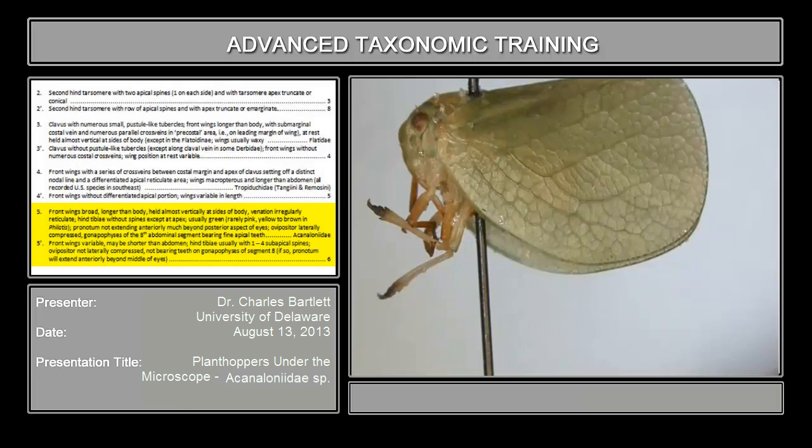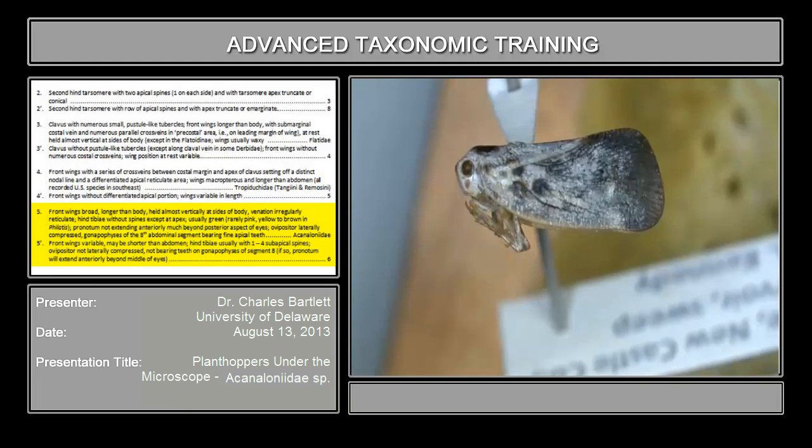Now I'd like to show a couple of things very briefly before we move on to the next specimen. One of those things, I'm going to go back to showing you a flattid just for the moment. Here we are looking again at a flattid. Once again, tubercles up here, a row, a submarginal vein and row of cross veins here. But the other thing I'd like you to notice is that white dusting. That's wax. That's very characteristic of flattids to have a white dusting of wax on it. Acanaloniids will never have that. So that's one little side feature.